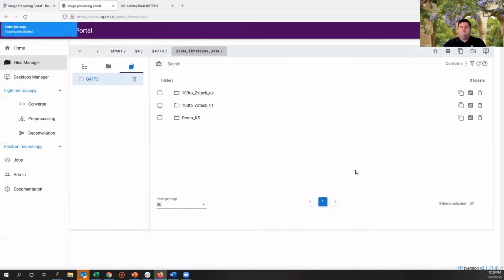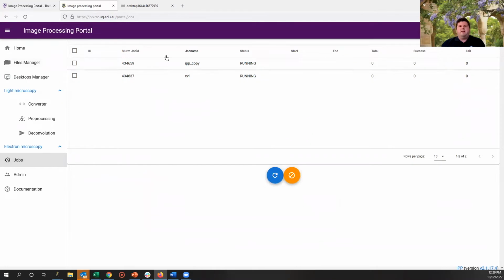Now, this is what I think is a really useful job because it's doing it on the HPC. A lot of our users are going to take their big data sets and try to copy and paste them because they're wet lab biologists, they do Command C, Command V, and they don't realize that they're pulling all the data from one location via their laptop and then back out to the other location. And if these are big data sets, then they're probably going to close their laptop, unplug it from the network and go home and then complain the next day that it didn't work. So this is all doing it on the HPC side, not via the user's laptop. And it's submitted as a job. I have a CVL running, and that job's running on the HPC to move that file.